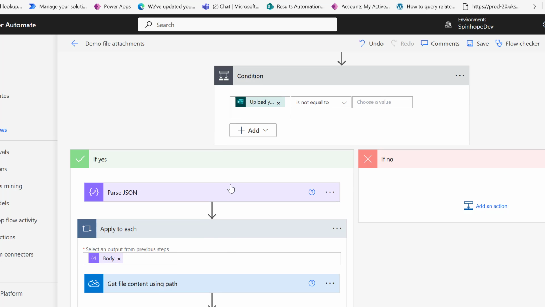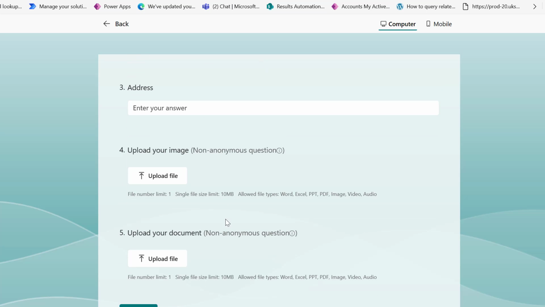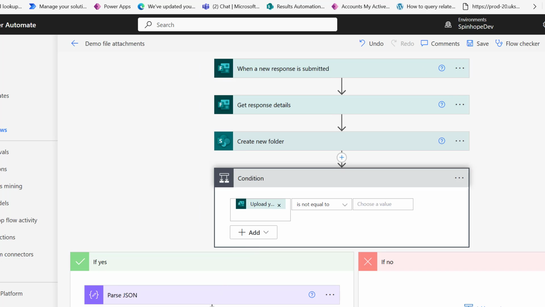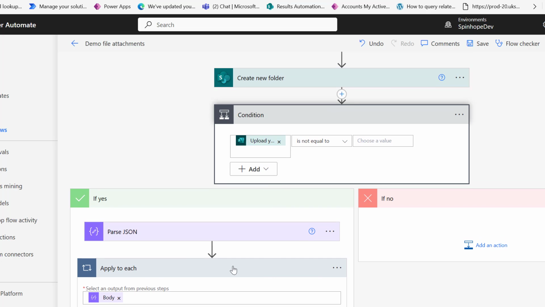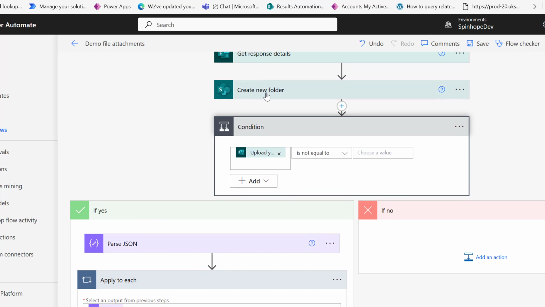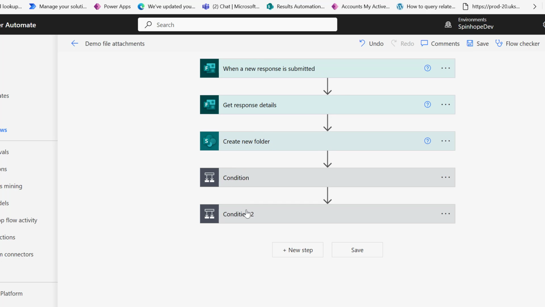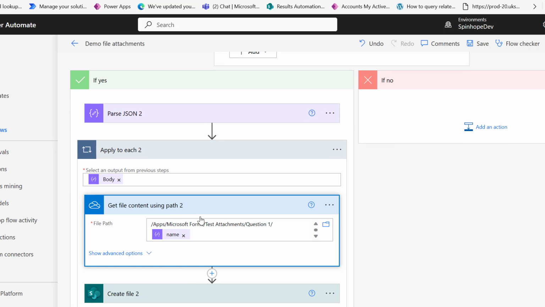Okay. Right, now the question here is, I got two attachments here, upload 1 and upload 2. What happens if you got more than 2, or suppose you got 10 or 20 or 30? It's not a great idea to replicate all these, is it? Yeah, it's a bit of a pain to do that. So what we could do here is generalize this. Because we copied and pasted JSON and applied to each, these steps are going to be replicated everywhere, here and here as well. The only difference here is, remember, the file path.